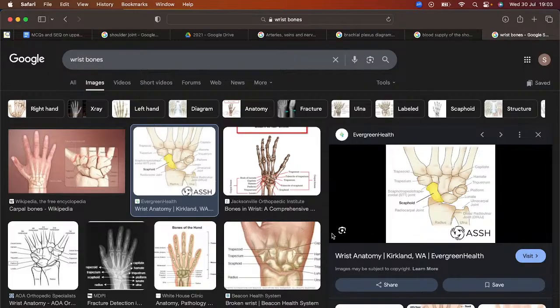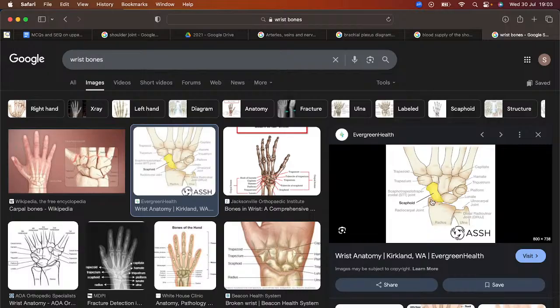So we have the radius and we have the ulna, and you have to remember these sort of diagrams need to be a little bit more detailed. You need to show that you know your anatomy. You can see here that the radius and the ulna are connected together, right? Because this is the distal radio-ulnar joint. We have the proximal as well as the distal radio-ulnar joint. You need to show them that there is a joint here, and you can annotate that as well: distal radio-ulnar joint.